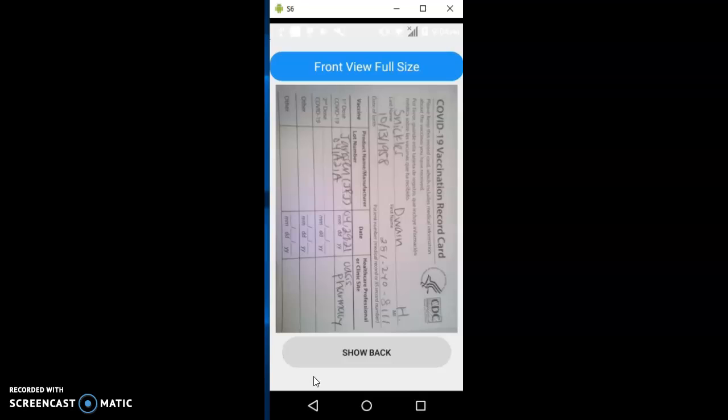So, I'm looking to see if I can get CDC endorsement or maybe some federal funding to give this app out for free for individual use. In the future, if this works out, I would have a family version where a parent could have however many kids they want and have each vaccination record separately and shown separately.